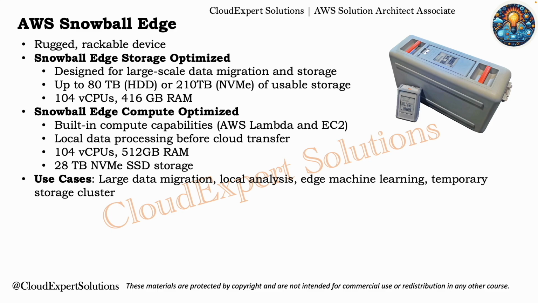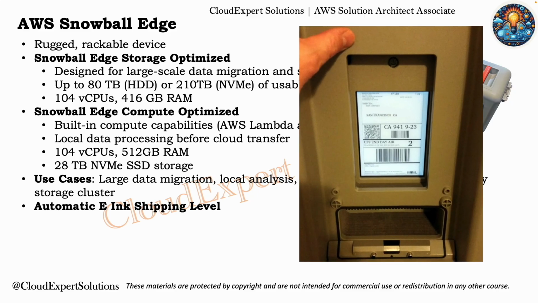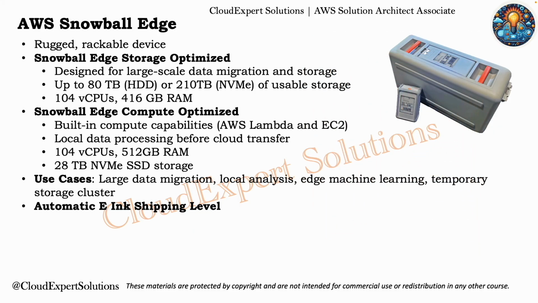The Snowball Edge is a robust solution for large data migration or more intensive edge computing tasks where you need significant local resources. You can even cluster multiple Snowball Edges for increased durability and storage. Each Snowball Edge device comes with an e-ink shipping label that automatically updates with the correct destination address, and it reduces the chances of logistical error.